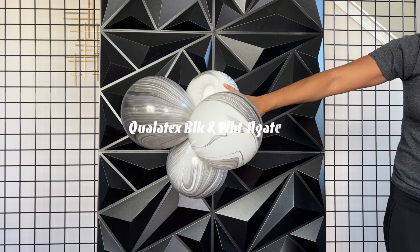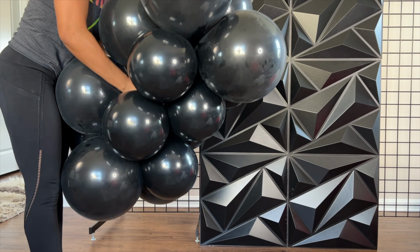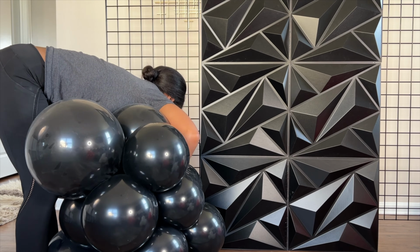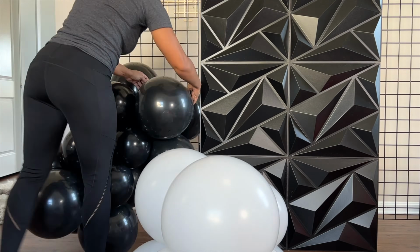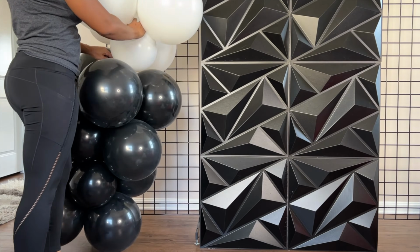And then I have the Qualitex Agate, which is like that black and white marble. Let me tell you, those agate balloons smell like straight up motor oil and burnt tires. I know the theme was cars, but it smelled like I was in a mechanic shop. If anyone else used these agate balloons, let me know if you've experienced that smell. You'll know what I'm talking about.